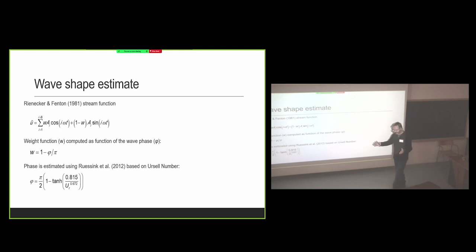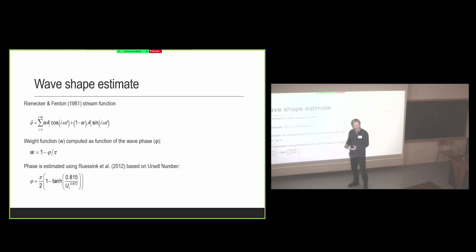Because this is a wave group model, we don't have the phase, so there's no information about the nonlinearity. You would get it if you did an intra-wave model. But we can make a local approximation, and what we use here is actually Reniers and Fenton.